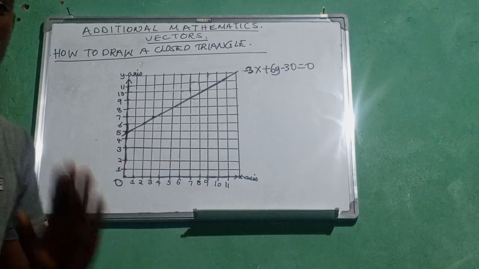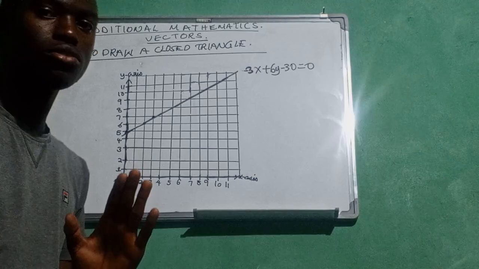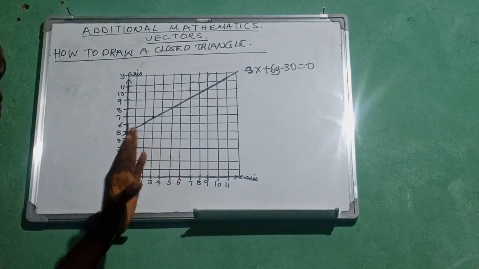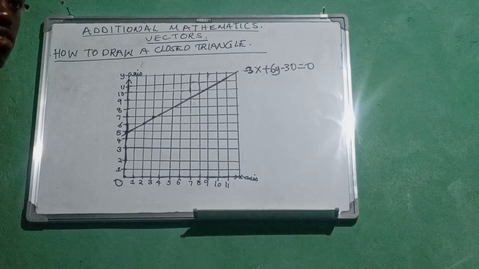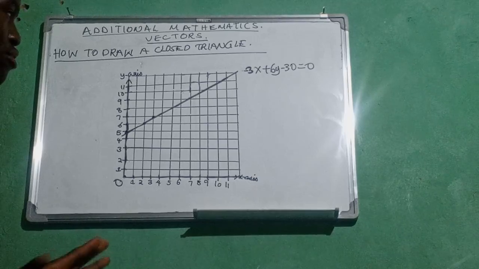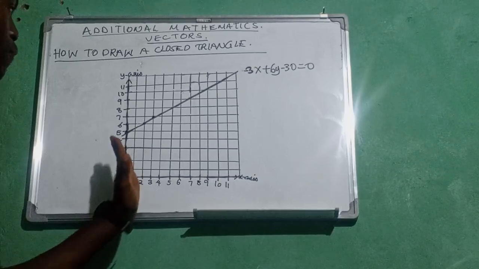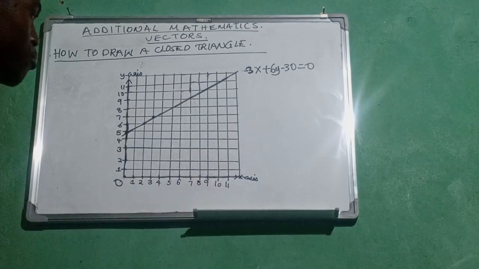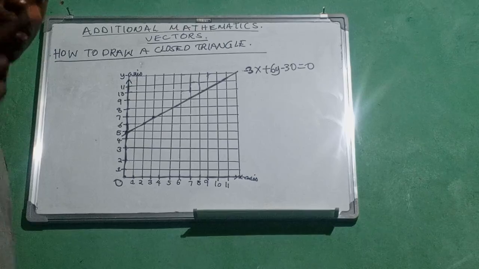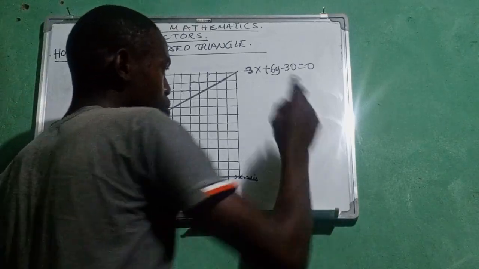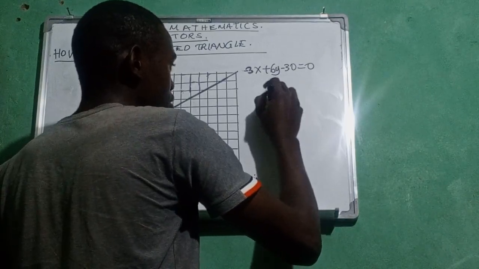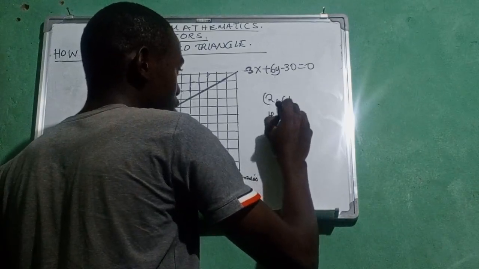So usually you will not graph using graph paper. You will not use graph paper to answer this question, so you need to be very careful. What can you do? You think of coordinates. You start testing coordinates. So you test different coordinates, and I'm saying that I'm going to choose the positive side. For me, I already tested two coordinates. The two coordinates are 2, 6 and 4, 7.